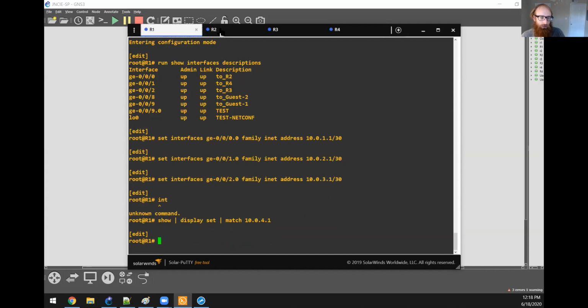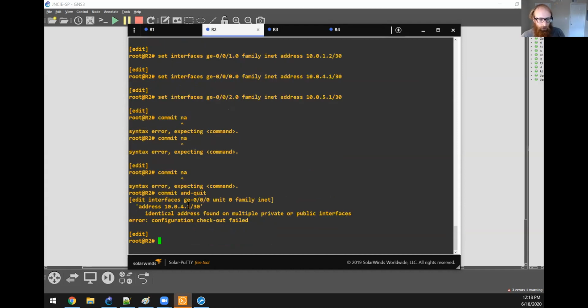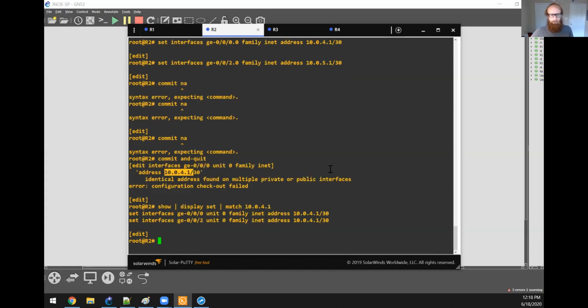Oops, and it changed tabs without me intending it to do so. Which is interesting that it can do that. I wish it would do that with me intending it to do so.